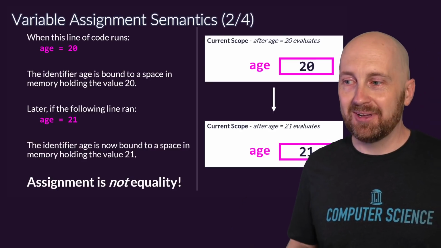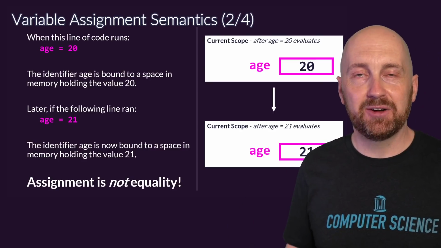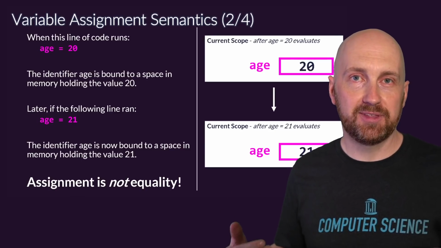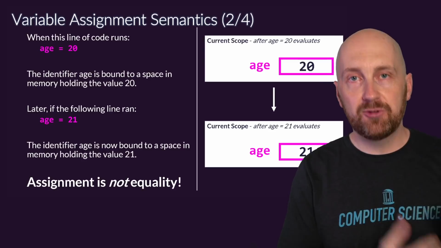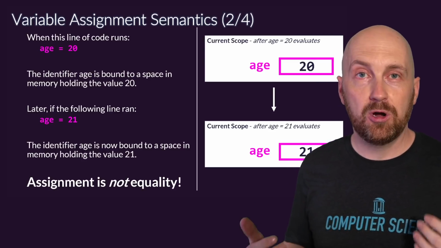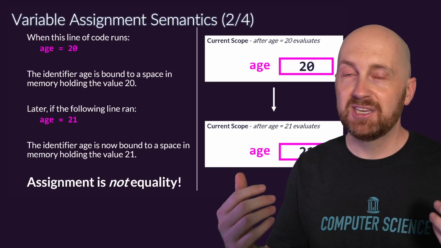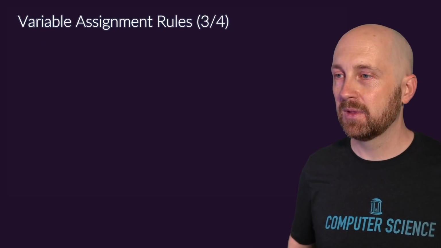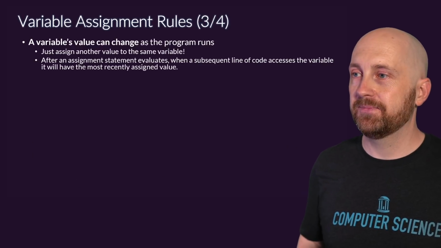Assignment is not equality. You've got to be very careful with this because you don't want to confuse these concepts. This is initially something that I think is very difficult, having spent so many years studying math and then studying programming for the first time. This will cause you some discomfort to have to think about what the equal symbol means in a different way. But we'll get a lot of practice with it.